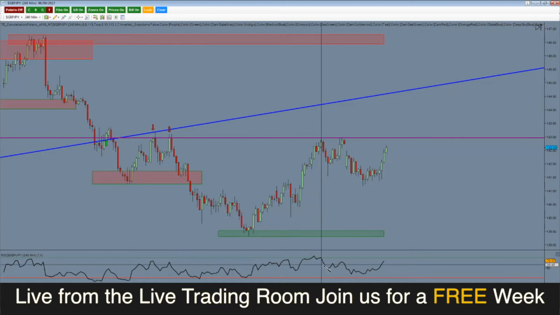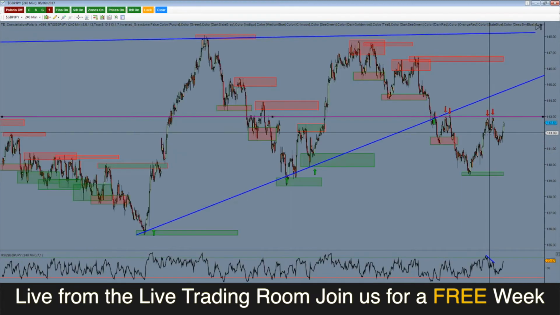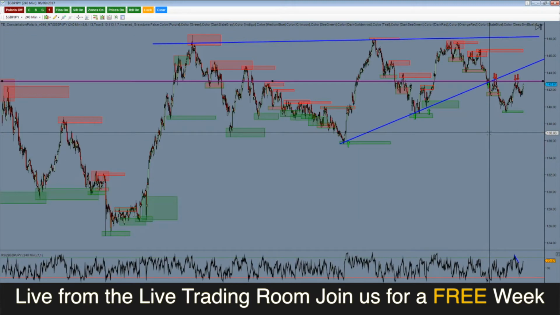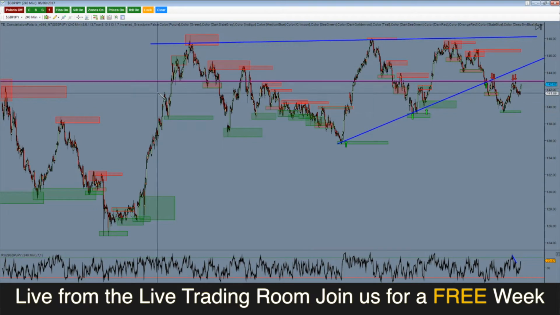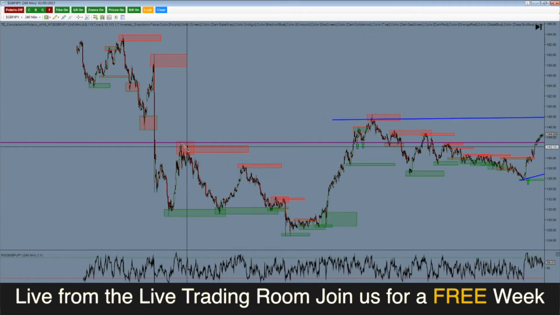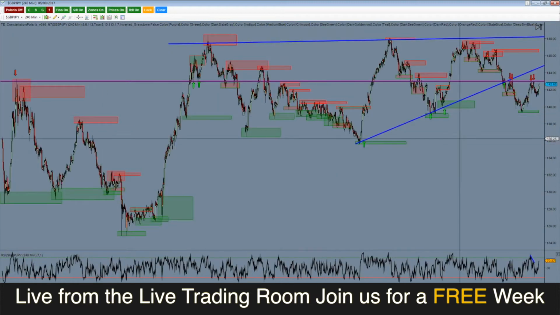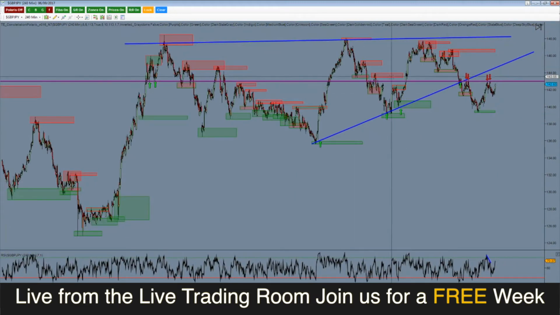And not only have we retested it, RSI went overbought. We saw some bearish divergence, and we had another double top. Now it just so happens that this double top is at that 143 even handle number, and we know from previous tests at this level that it's a respected level in the market. So if you're building out any CTS score, this is going to have a pretty decent score. You can see we've been respecting this level more often than not when it's tested.